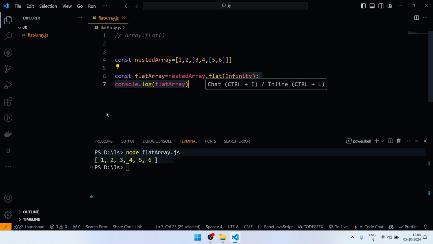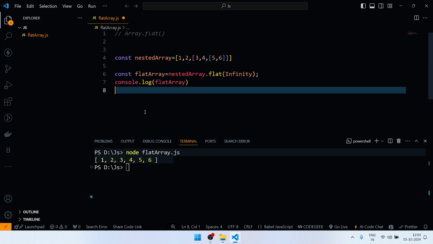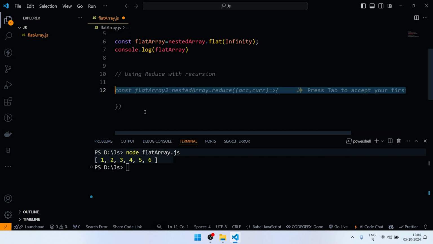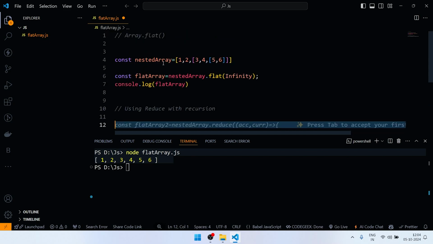So the next method is using reduce. So using reduce also we can flatten an array with recursion. Okay, so let's see. So here we have the nested array.